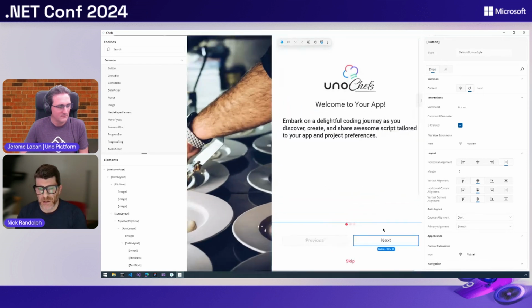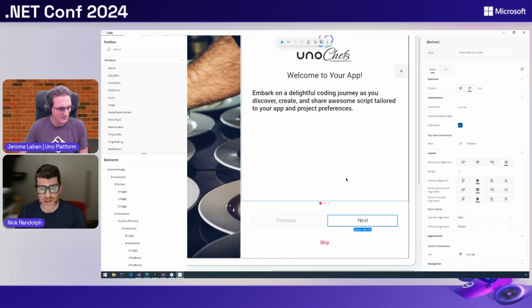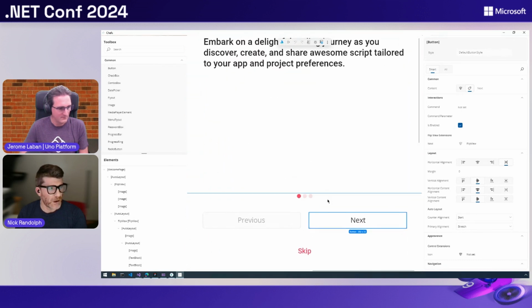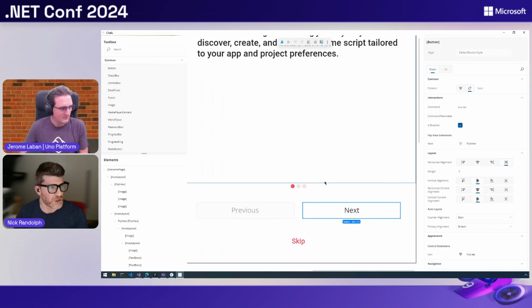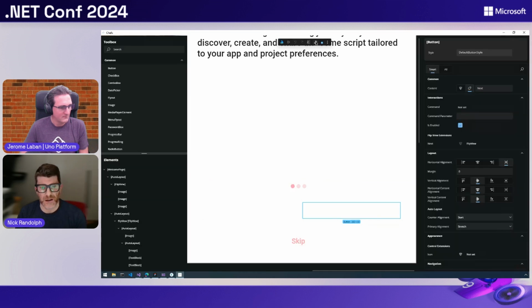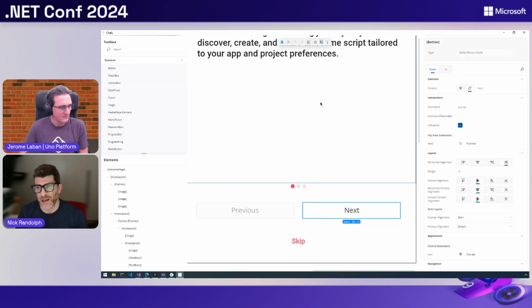And I'm actually going to zoom into this bottom section. So it's a design canvas, so I can zoom, hold down Control, scroll on the mouse, and then hold down the mouse wheel, and you can basically move the position of the design canvas. Here's our next button, and as I mentioned before, they're not particularly styled very well, but the situation is actually worse than that. If I switch to dark theme, you'll see that the buttons actually completely disappear. So let's just go ahead and fix that.